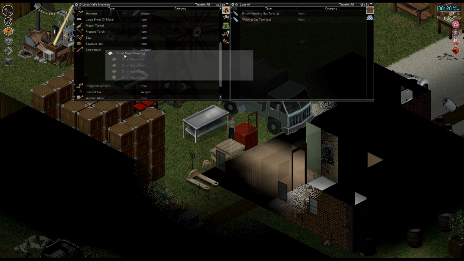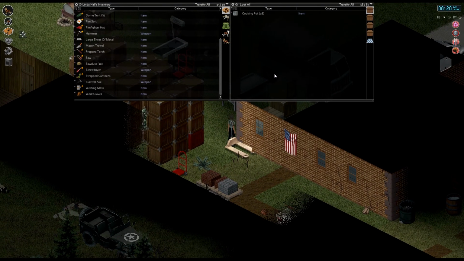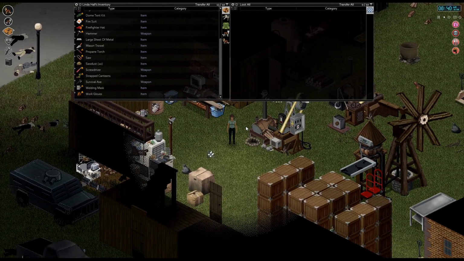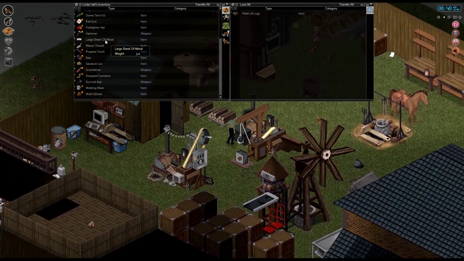Let me go ahead and throw these back into where they need to go. And then let's go see if there may be some more that we picked up with the metal detector. Alright, so it doesn't look like we have anything else. We don't have any other metal sheets. So I'm going to have to go scrounge around for it.